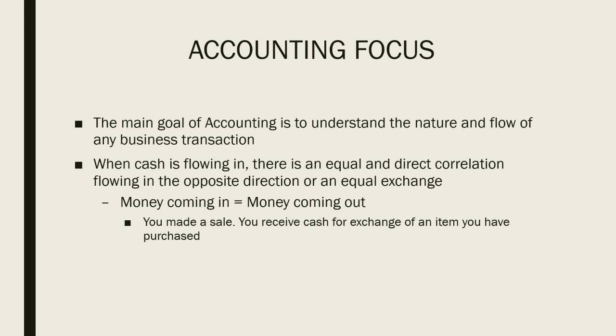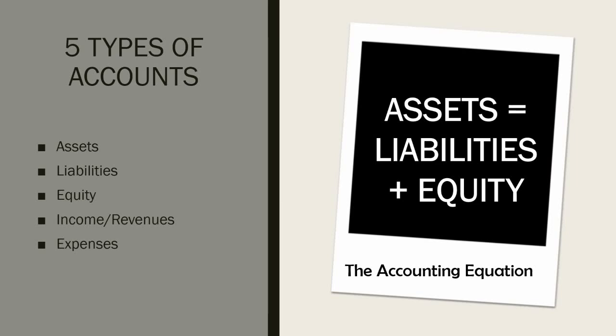Okay. Now, like I mentioned before, you absolutely do not need to know the accounting background, but here are the things that the book suggests you should at least know the basics of. Which is, if you made a sale and you received cash in exchange for an item, then you're just going to record the purchase, for example. So the accounting information that you do need to know is the 5 types of accounts, okay?